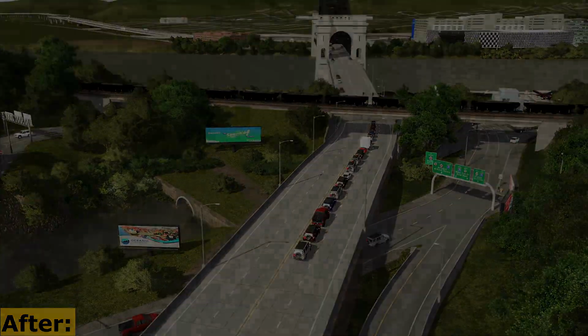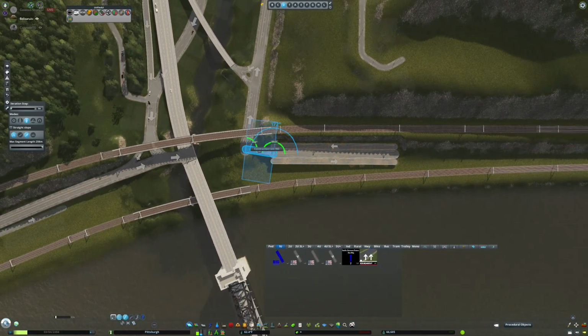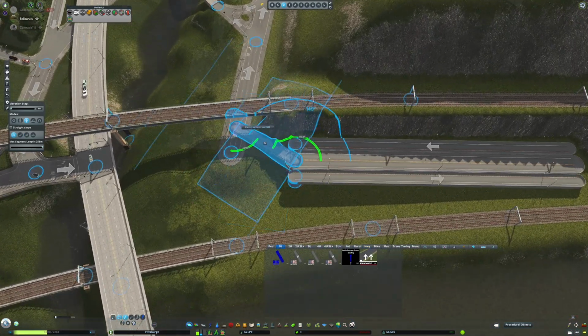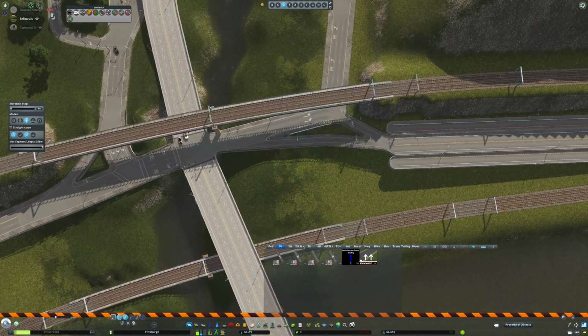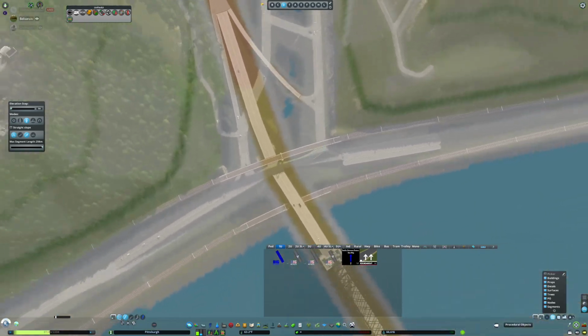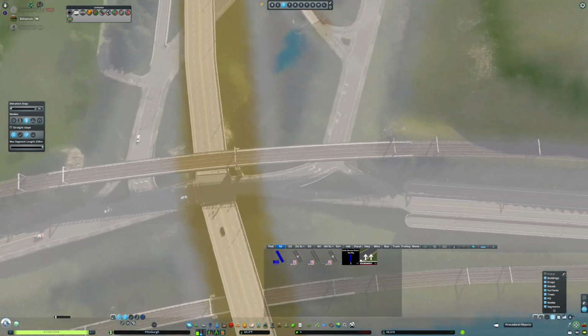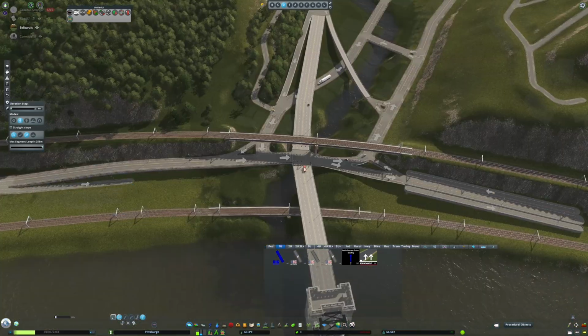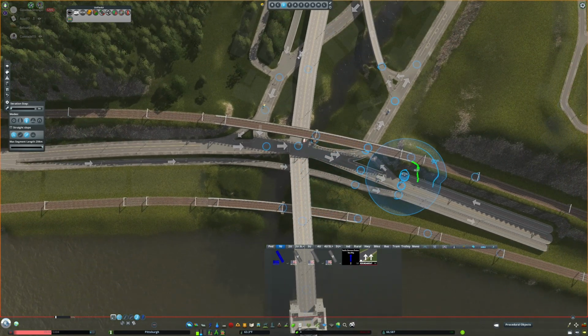For the second half of the video, I'm going to be building the southern interchange of the West End Bridge. This interchange is slightly unconventional in its design, connecting Sawmill Run Boulevard with the West End Bridge, West Carson Street, Steuben Street, and Greenleaf Street. The interchange is made more complex by navigating over and under two rail lines, the Mon Line and the Pittsburgh Subdivision Line, as well as over a stream.